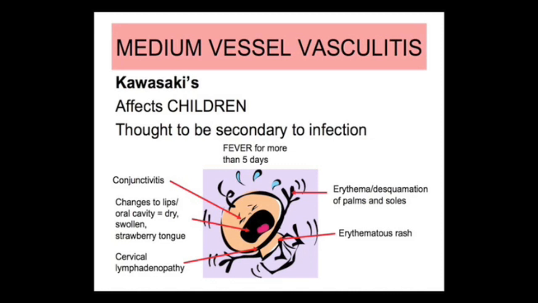Now, the reason why it's very important to diagnose Kawasaki's disease is because of the medium-sized vessels that it involves. And the most important one of these are the coronary arteries. And the biggest complication that can occur is a coronary aneurysm. And before this was known, the vast majority of patients who develop Kawasaki's disease would actually go on to die from myocardial infarcts because of the disturbance in blood flow around the coronary artery.